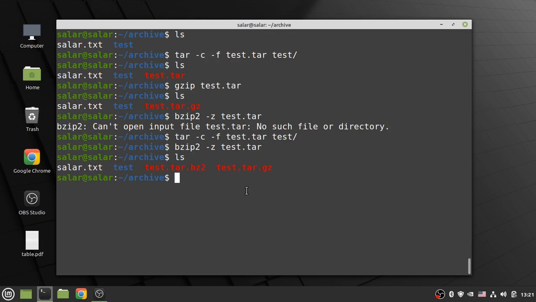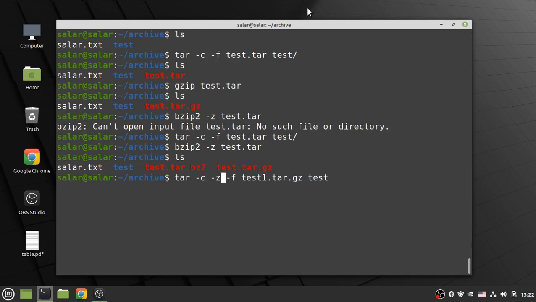So if I want to create, for example, that tar.gz file from test, I should do this process like here: tar -c for create, -f for the name of the file, for example, test1.tar.gz, after that the name of the directory. So if I want to compress my directory here, I should add -z.